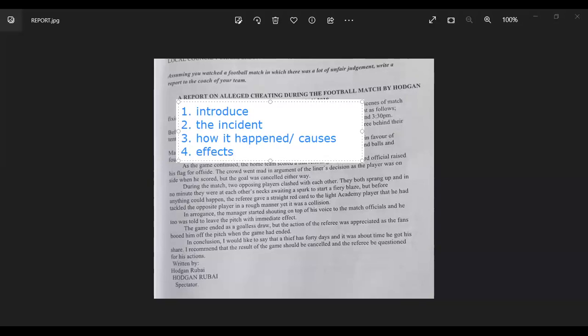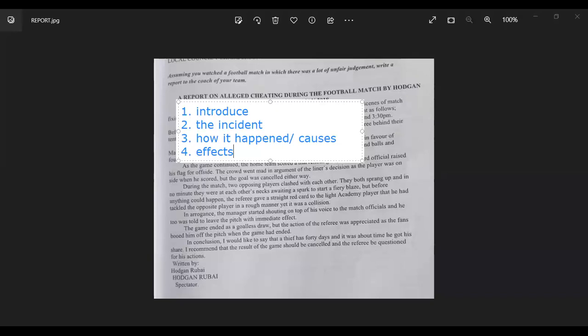The effects of that incident. What effects did it have? Did one of them lose a tooth? Did one of them fall down? Did one of them break an arm? Were the tables broken? What effect did that incident have? If it was a fire, did the dormitory perish? Did students lose property? Is there anyone that lost their life?